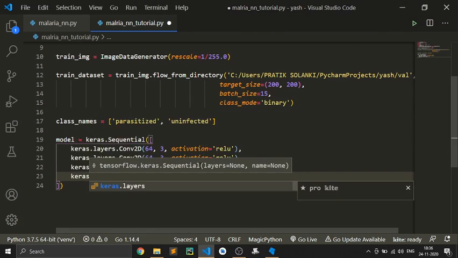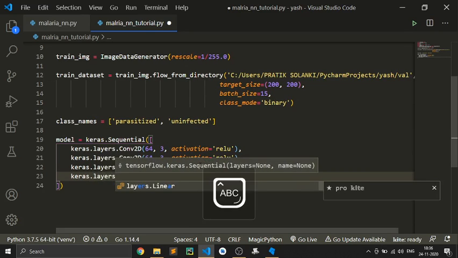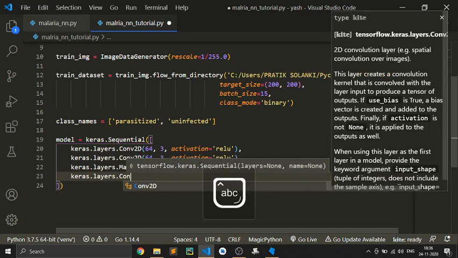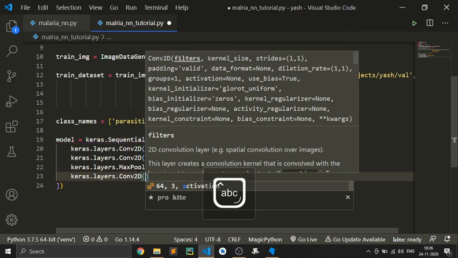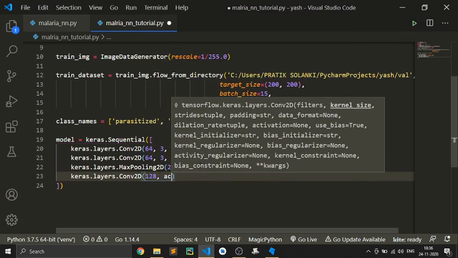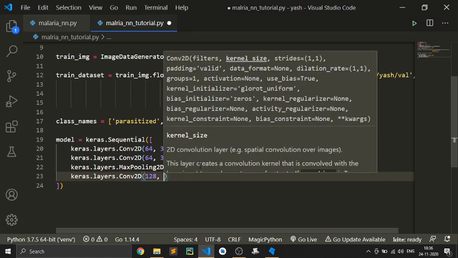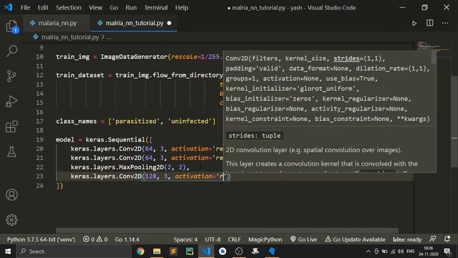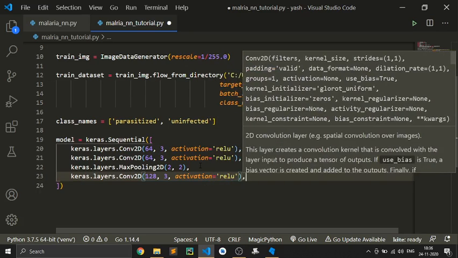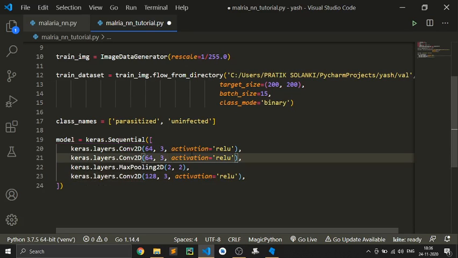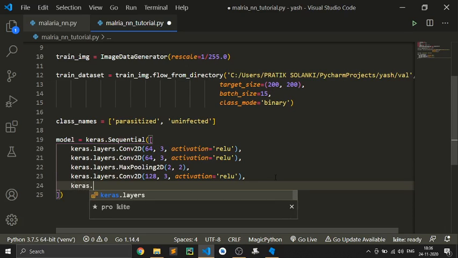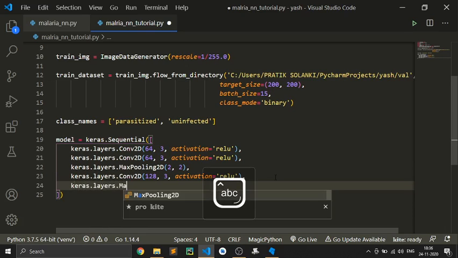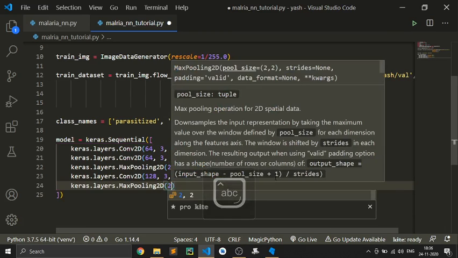So now keras.layers.Conv2D 128 by 3, activation equals relu. I've not given this layer max pooling in my original neural network, but I'm going to give it in this one. keras.layers.MaxPooling2D 2 by 2.